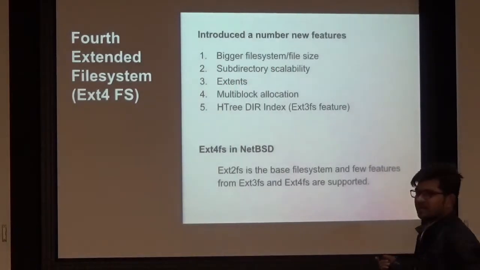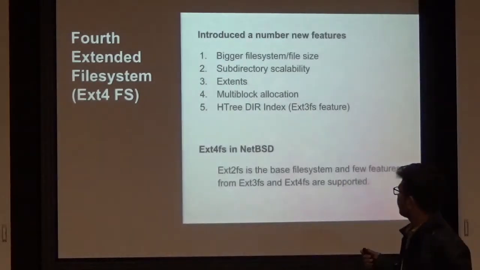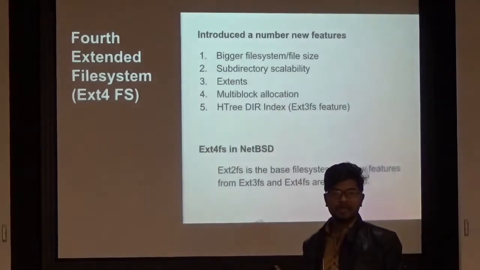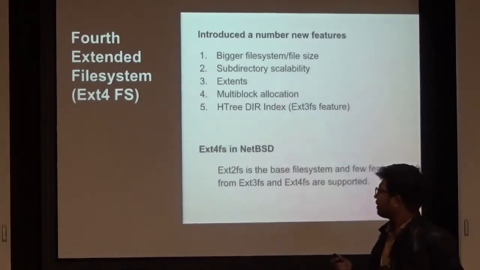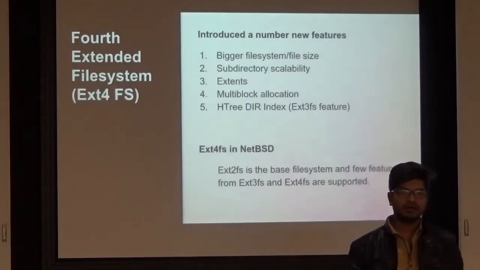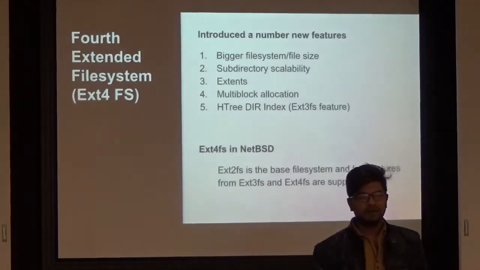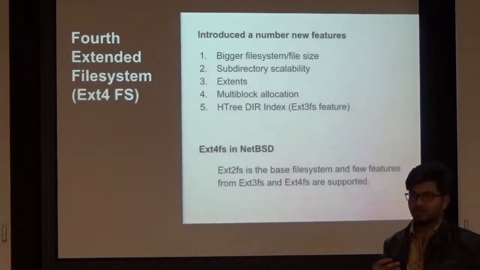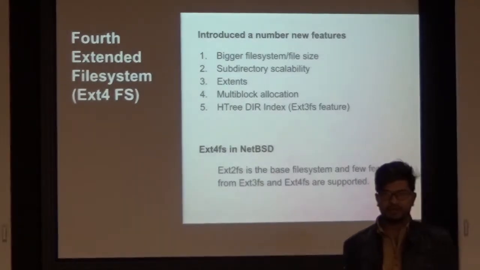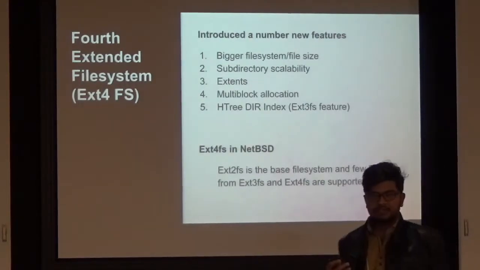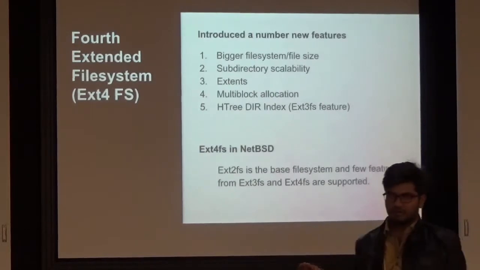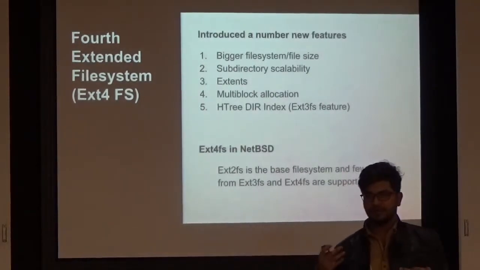Ext4 extent is the feature that I have implemented. We're going to talk about this in detail. Multi-block allocation is again introduced by Ext4. Whenever a file is to be created or data has to be written to the file, first the file system has to request free blocks where the data can be written, so it asks to get the free data blocks.